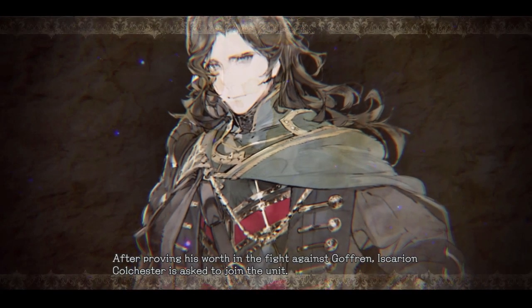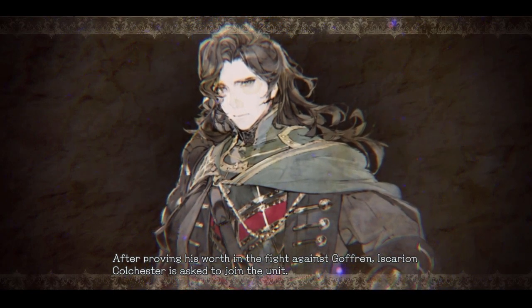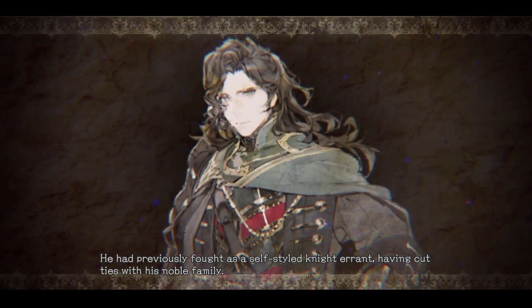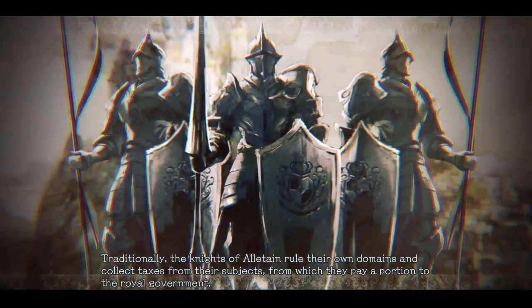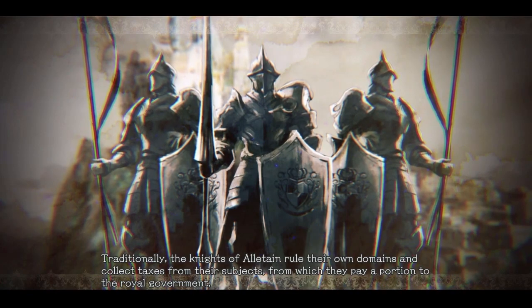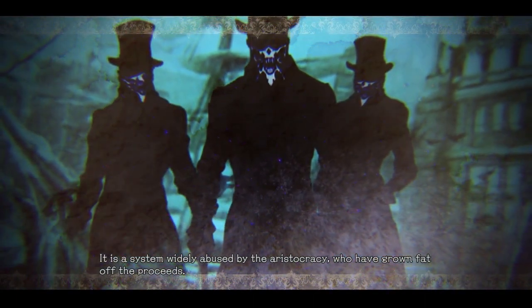After proving his worth in the fight against Gofren, Iscarian Colchester is asked to join the unit. He had previously fought as a self-styled knight-errant, having cut ties with his noble family. Traditionally, the Knights of Alatane rule their own domains and collect taxes from their subjects, from which they pay a portion to the royal government. It is a system widely abused by the aristocracy, who have grown fat off the proceeds.